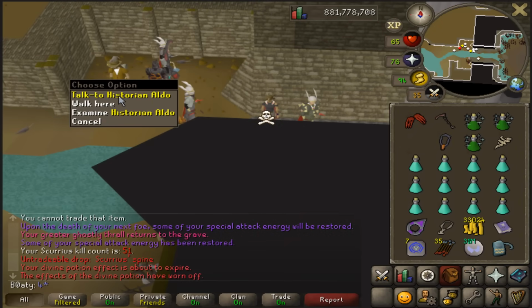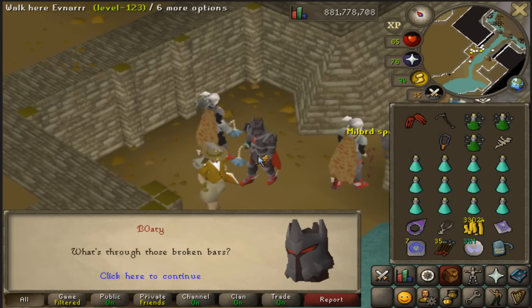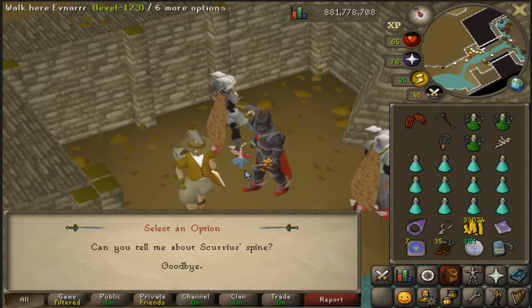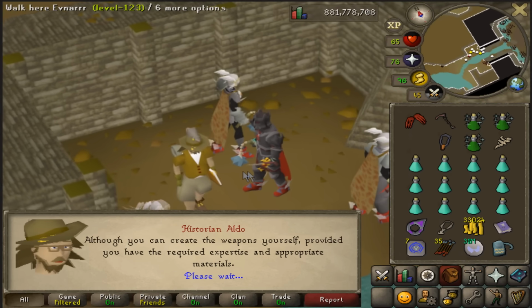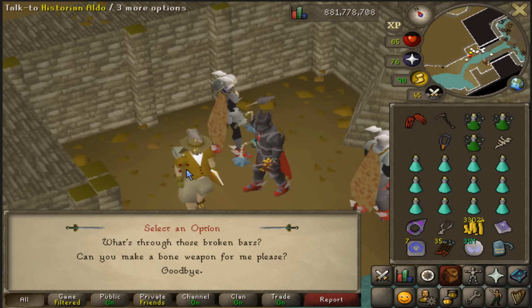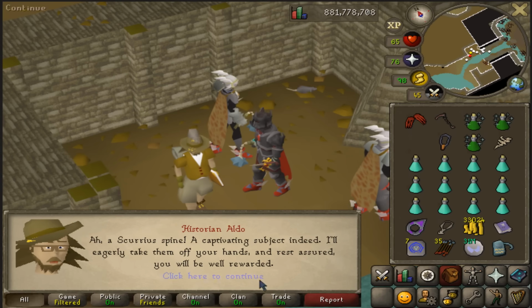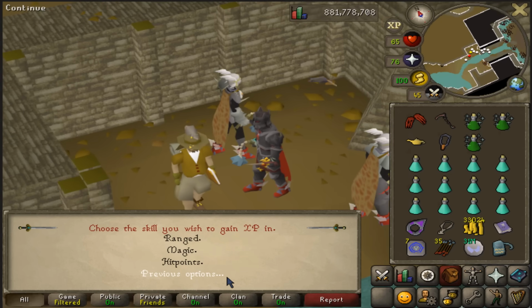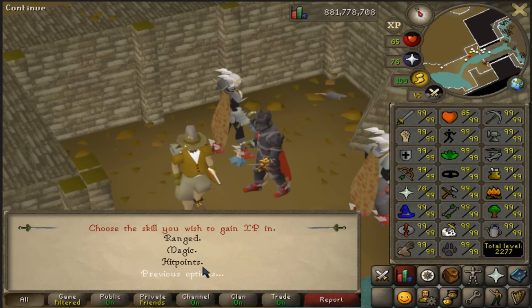Alrighty, brother, where we at? Mr. Historian Aldo? Hello there, sir. What's those broken bars? No one cares. Give me experience. Yes, I'd like to speak about the spine. Hurry up. Use. Oh, yes. Give me the combat lamp. Thank you. We can do everything. I'm going to do hit points.